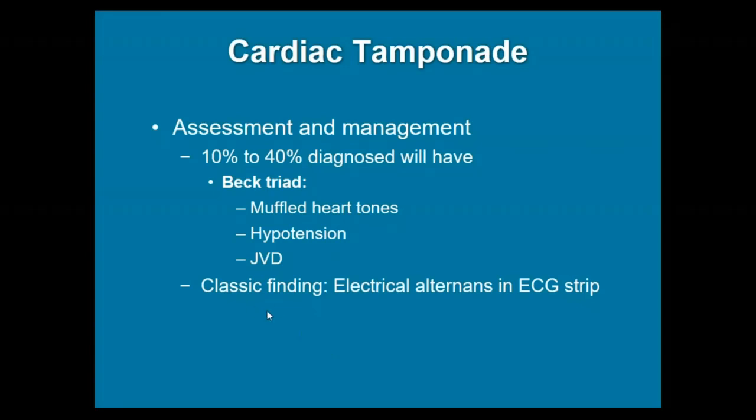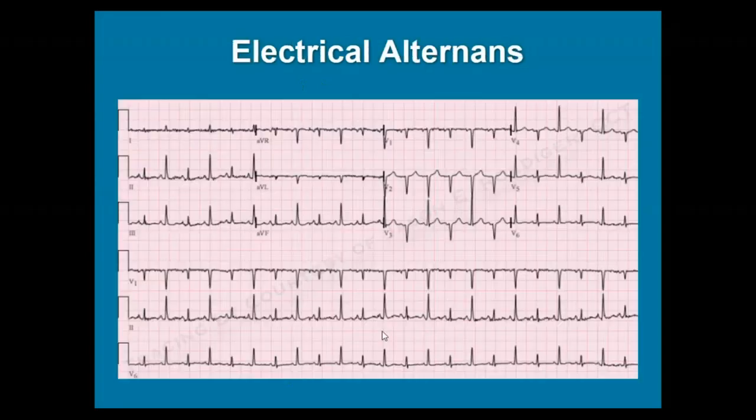So maybe they find it at the hospital. We don't find it. Electrical alternans, I told you I'd show you an EKG in a minute and explain something. In that other 60 to 90% of patients with cardiac tamponade, there's a good chance in the EKG, ECG, same thing, that we're going to see electrical alternans or alternans, depending on what part of the country you're from.